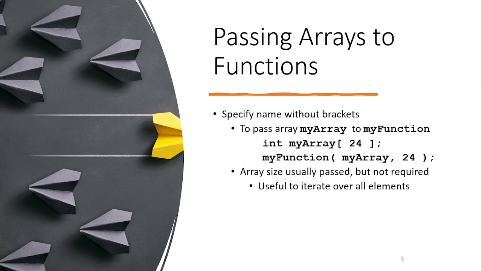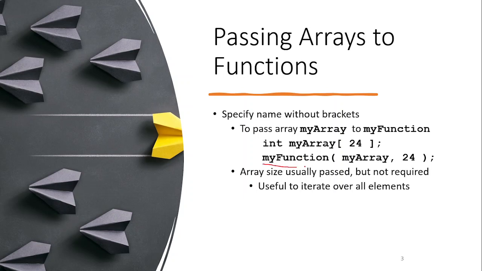We are not going to use 10 or 100 or 1000 arguments to that function. Instead, we are just going to pass an array to that function, and use that array to find the sum of all the elements, or the mean or average of all the elements stored in that array. So that is what we are going to do. So how do you pass an array to a function? This is how you pass an array to a function. For example, if you have an array which has, say, 24 elements, and you want to pass it to some function, let us call that function my function, and that function needs to operate on this array. So how are you going to do that?